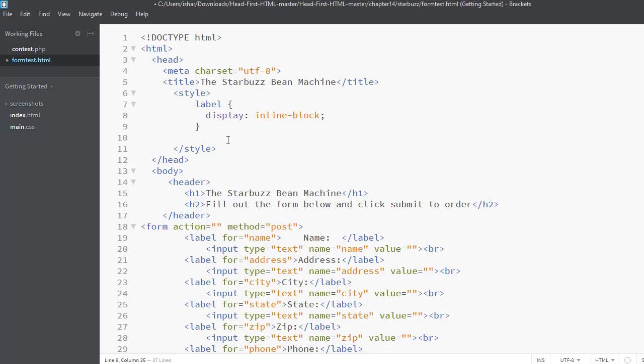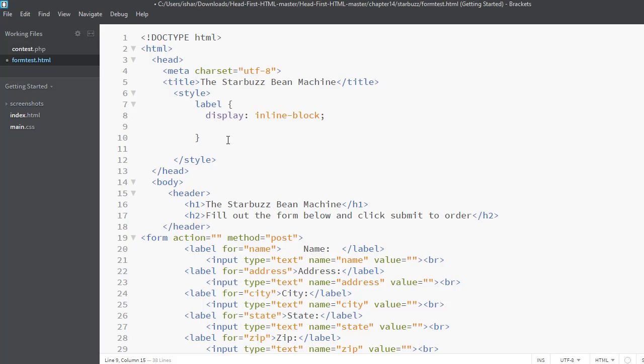H1 and P tags are all block elements, and what that means is they add space above, below, and on the left and right-hand sides, thus creating an extra return at the end. So I'm going to do display inline-block. Then the next thing we want to do is put in the width, and you're going to control the width. This can be whatever, depending on the text that you have there and the font size.